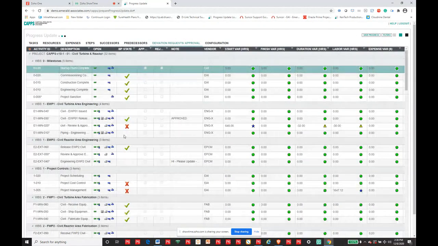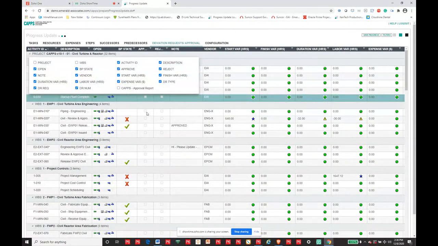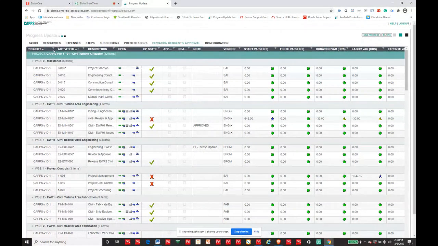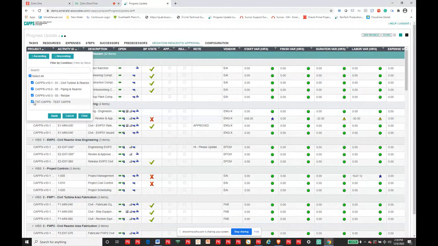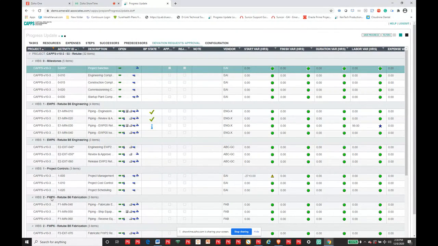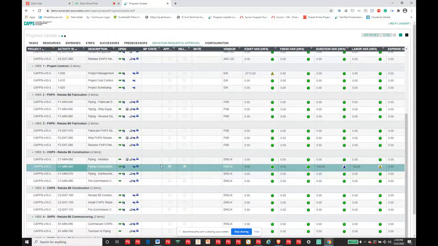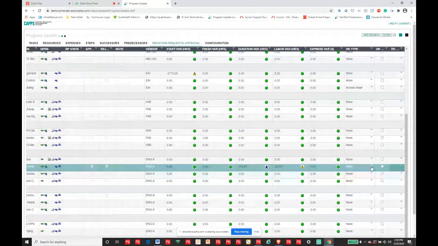Now, the DR sheet, if I look at the DRs, and again, each one of these gives you the ability to filter by project. So again, I can make this a little less intimidating when I go to look at this particular one. If I want to look at just the one file, for example, and do those updates. Now, if I look at this information and I'm looking for my C1 MIN065, it's right there.